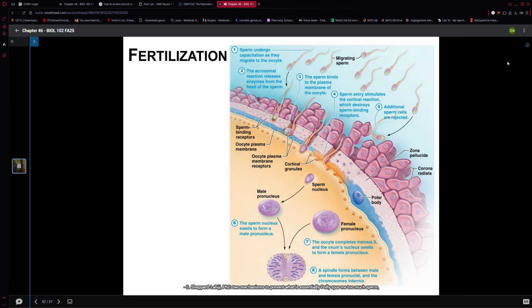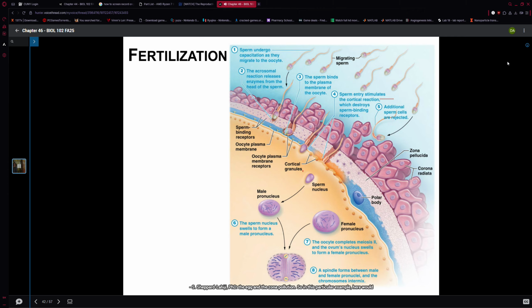So our 2 mechanisms to prevent what is essentially polyspermy, too much sperm resulting in a ploidy that would be inappropriate as far as genetic content is concerned, are a fast block and a slow block. In the fast block, sperm binding is going to result in an influx of sodium ions, and sodium ion movement into a cell can result in depolarization of the membrane. This depolarization is going to inhibit additional sperm attachment to the egg. Then there is the slow block. Sperm penetration can release calcium ions, which stimulates a cortical reaction. That reaction causes a fertilization membrane to form, which creates a barrier between the egg and the zona pellucida.